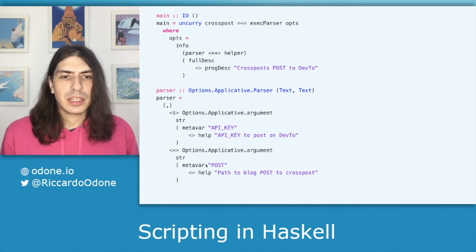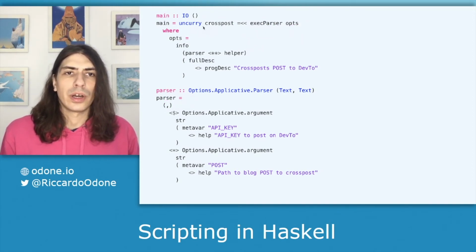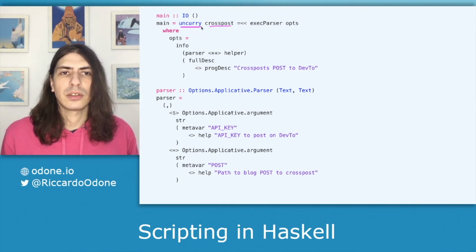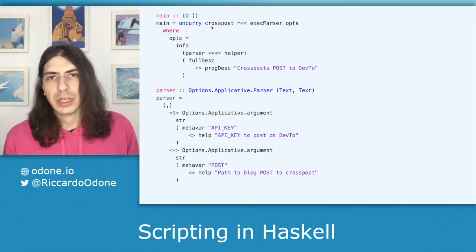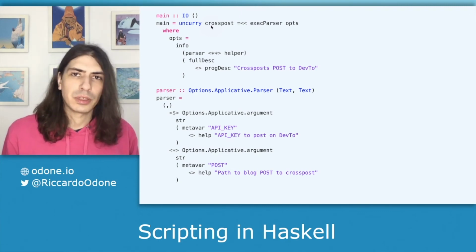And the second one is the post path on the disk, which again is a string. We put that into a tuple, which then is parsed here. We then call crosspost by doing uncurry here, which means we call crosspost with 2 arguments. The first argument is the first element of the tuple, and the second argument is the second element of the tuple.